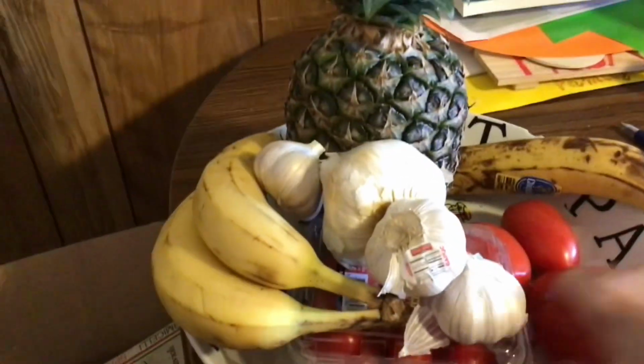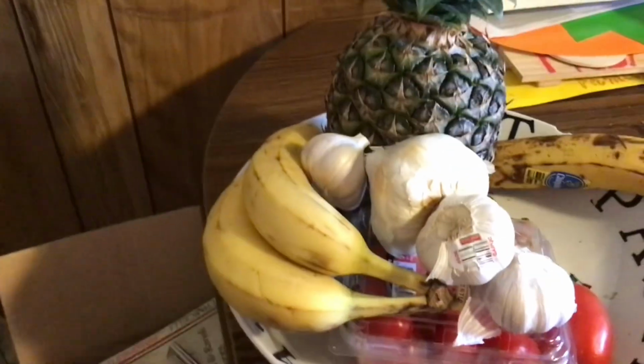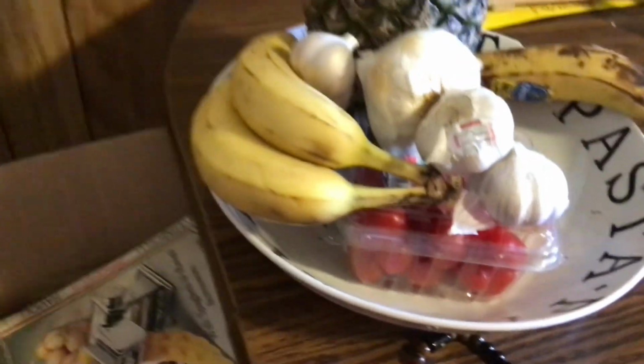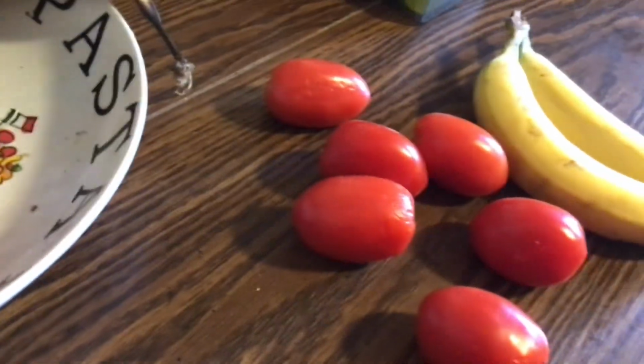What the hell is that? I don't know what that is. Before they go bad, guys. I buy them and I think, oh, I'm gonna eat them, and then I don't. But what happens is with tomatoes, sometimes if I don't eat them, I'll chop them up and put them in the freezer, and then I use them for soups, like I'm doing, or for casseroles or whatever I'm gonna use them for.